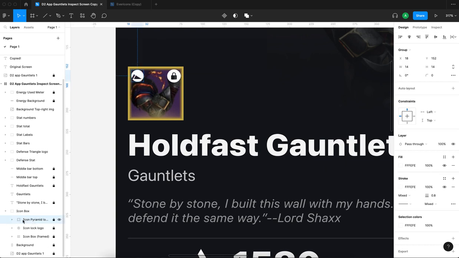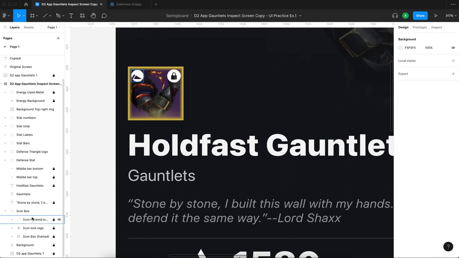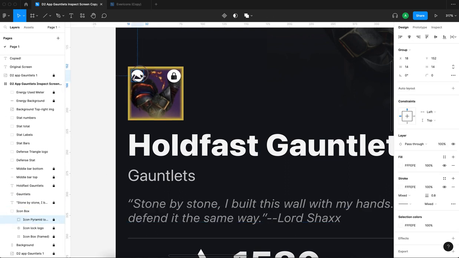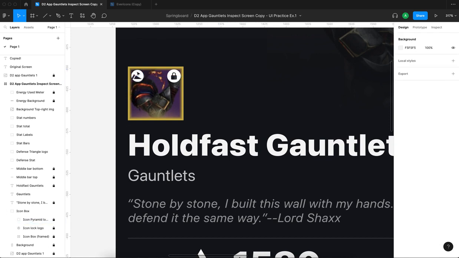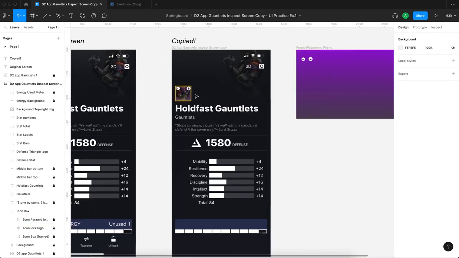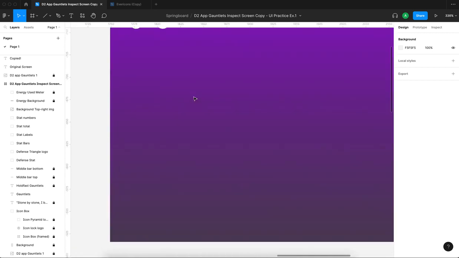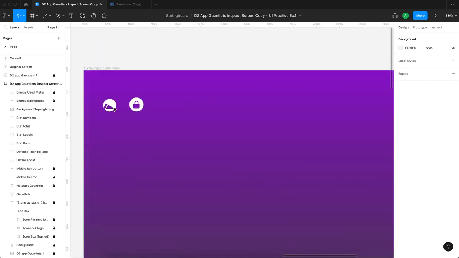The other way to do it is to have it selected and then hold down the Option key on your Mac. Let me get that selected again, hold down my Option key, and then I'm going to click and drag, and your cursor actually changes to show two little arrows. It's kind of a cool symbolic way of showing that you're going to double whatever you're dragging. And so now we've got our double that way as well. I'm going to delete that also because I've already duplicated both of these and pulled them over to this fun purple playground frame that I created so that we can have fun building these out.